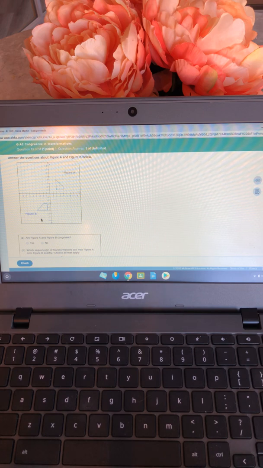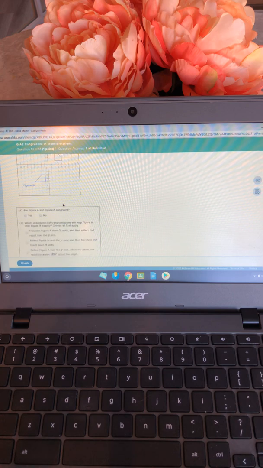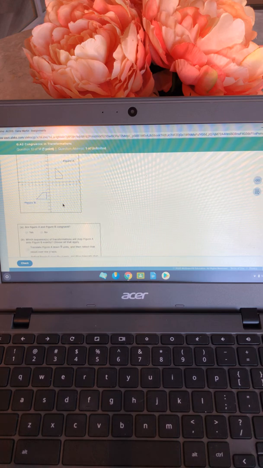So I know it's not 180 degree rotation for the movement at the moment. So here we go. We're gonna look at this. This says translate figure A 9 down. All right. And then reflect that over the y-axis. Well, right now, if I just translate this down, it's pointing up. If I reflect it over here, it still has to point up. So it's not the first answer.